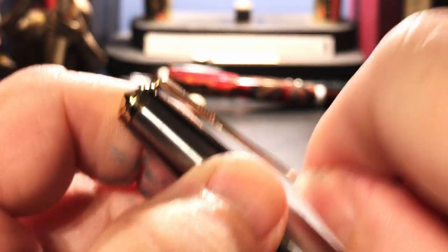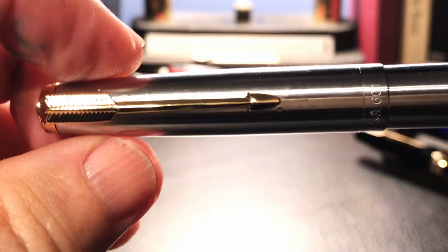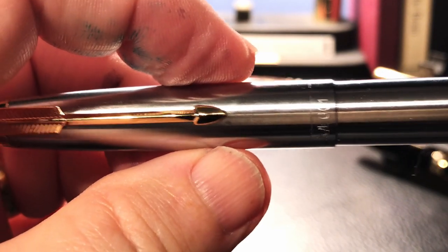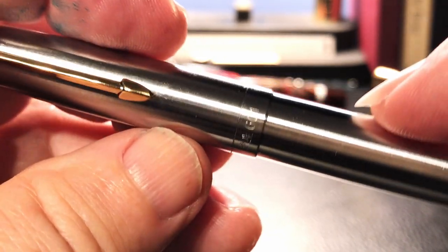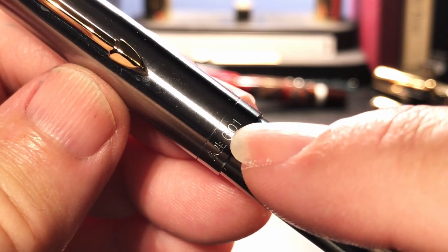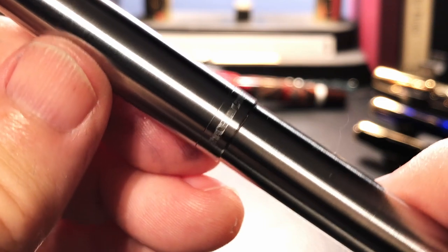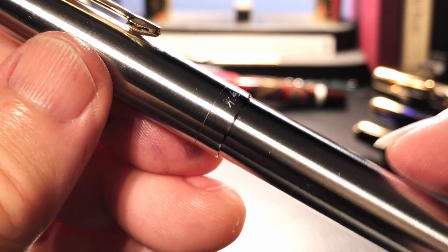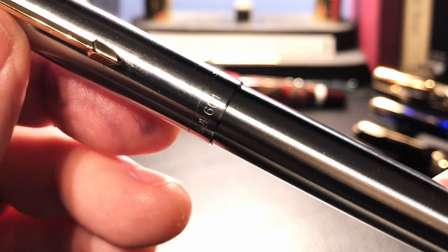The gold ring has a gold Parker arrow clip which is nicely springy and very usable. It has a brushed stainless steel cap which tapers up and is straight until the end, where we see a single engraved ring. There are some Chinese characters here - 601, and I assume those characters read Wingsong - and on the back it says 'Made in China,' to dissuade you from believing you have a genuine Parker 51 Flighter.